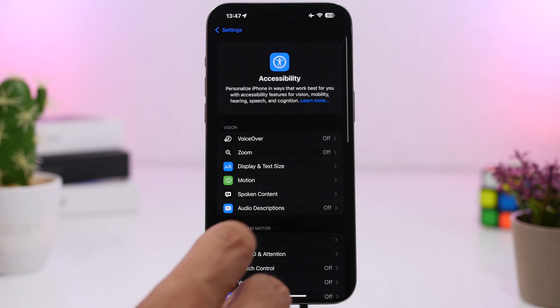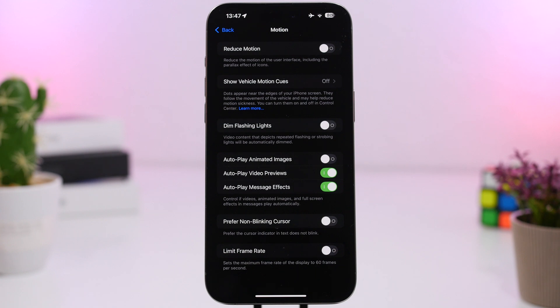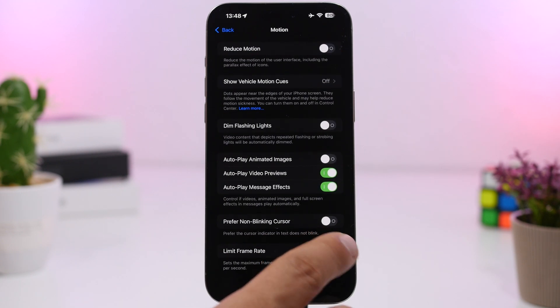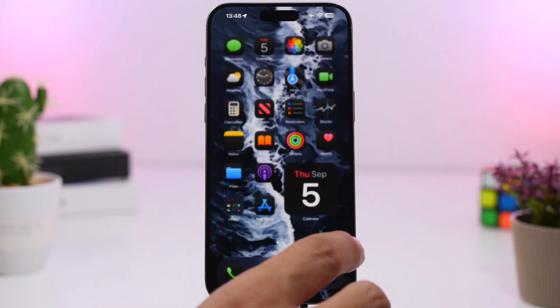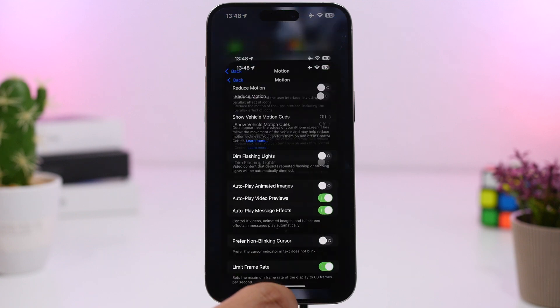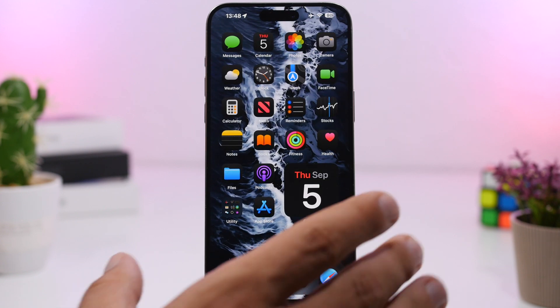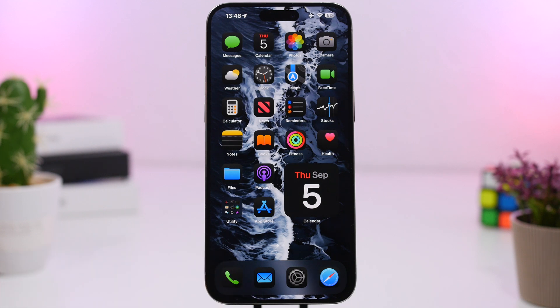Also, the refresh rate on your iPhone will be cut in half. If we go under Accessibility and then Motion, you can enable Limit Frame Rate. So basically it will set it to 60 — in this case we have an iPhone 15 Pro Max with a refresh rate of 120. So if you have a device with 120Hz it will cut it to 60, and if you have one with 60Hz it will cut it to 30. This is quite noticeable especially with newer devices that have the 120Hz refresh rate.